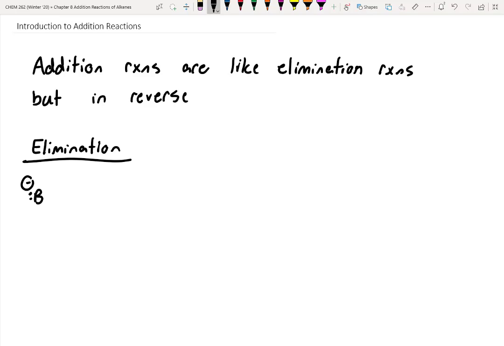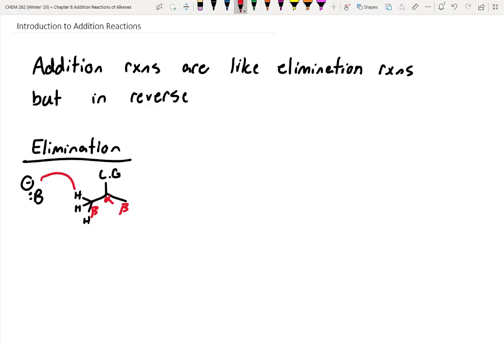What else do we need to do an elimination reaction? We need our substrate. And what's special on our substrate? It needs a good leaving group, right? So typically in an elimination reaction, you have something that looks like this with a leaving group. I'll just write Lg. And what sort of protons do we go after with an elimination reaction? Beta protons. If you remember, the alpha position is the position with our leaving group. Beta is one away. So in this molecule, we've got beta protons over here. We also have beta protons on the other side. Does it really matter which side we go after? No, it gives you the same product.